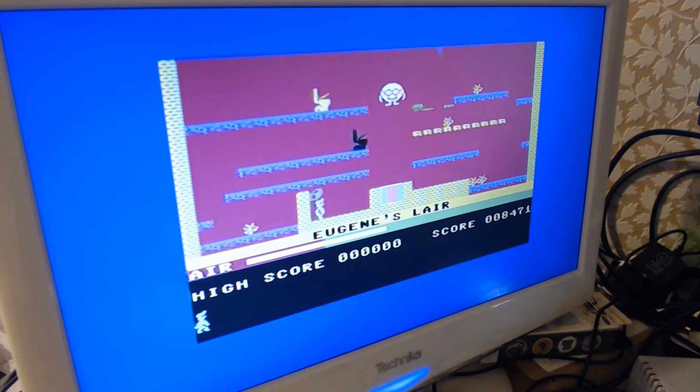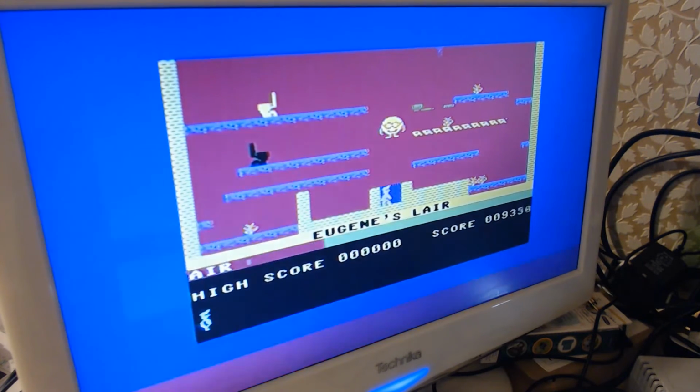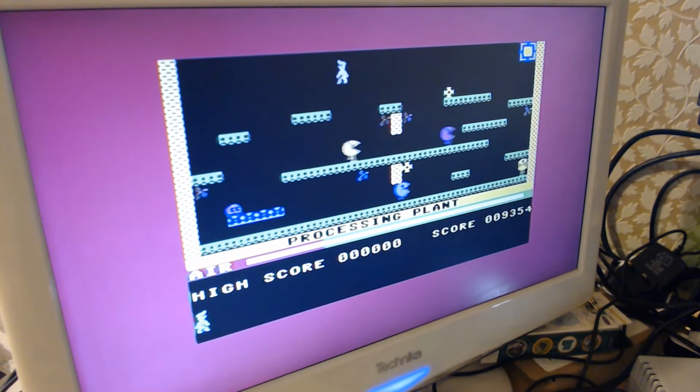So I think it has to be there. Wait for him to get as far to the top as you can. Jump straight onto the exit. So for those of you who don't know, if you don't do that, or you do it when Eugene is coming down, then he blocks the exit and you can't get out, and then your air just runs out basically.